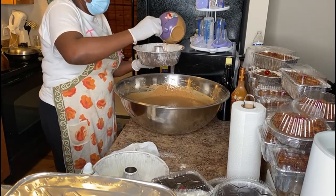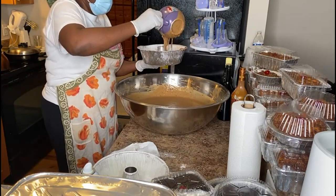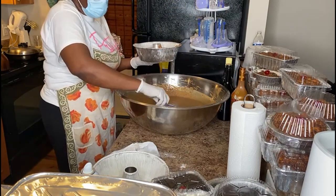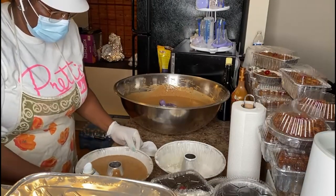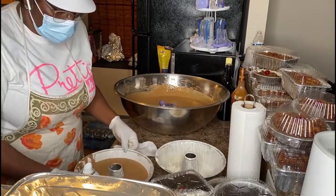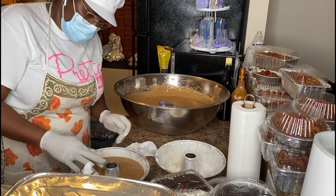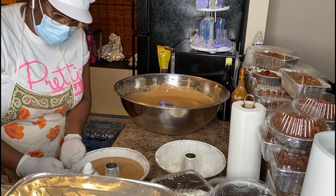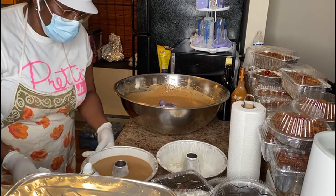Because as you know, this will rise. And you don't want to go too high with it. So when it rises, I gotta find a way to get this down off the side. So what I'll do, I'll just go like that, because I don't really want to have it on there, because that will cause it to burn, you all, if I don't remove that.